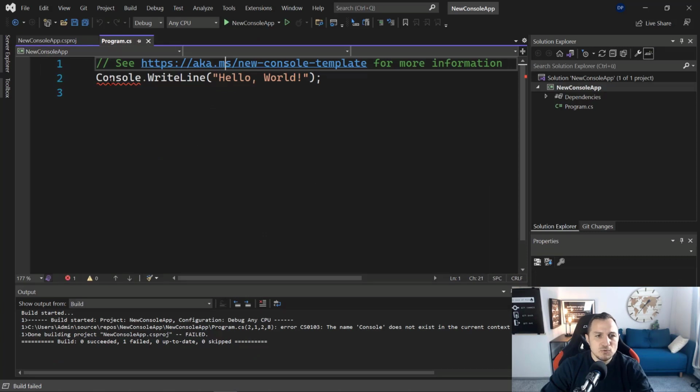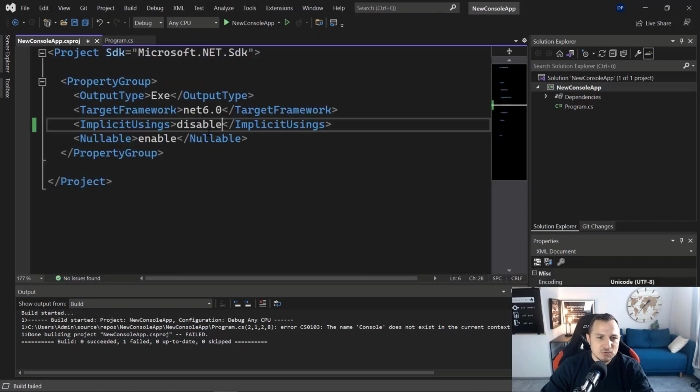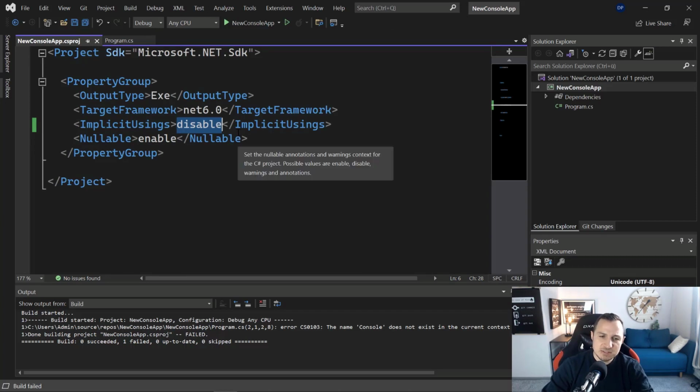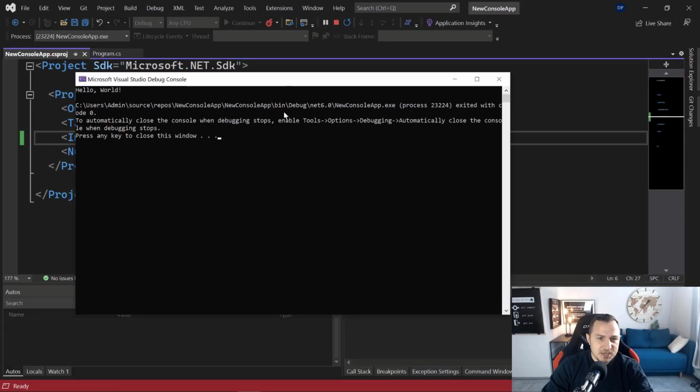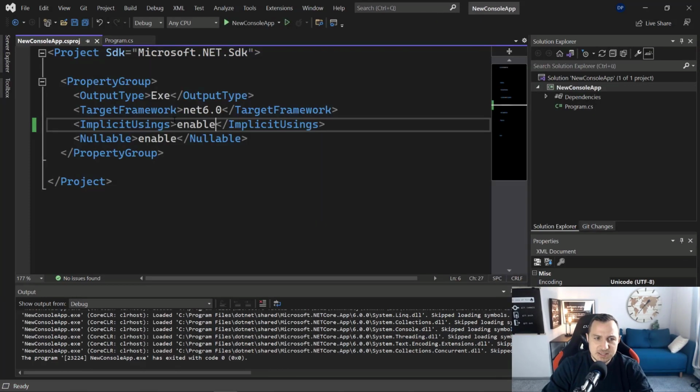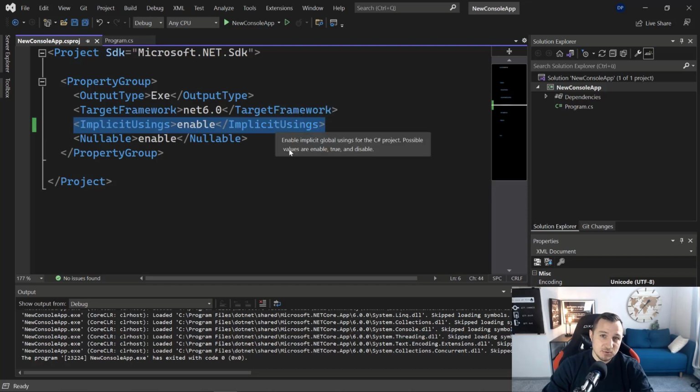So here suddenly it doesn't know what this Console.WriteLine is and so forth. And that is because we are disabling those namespaces like System, System.IO and so forth. So now let's enable that again and run the application, and you see hello world works as intended. So these are the implicit usings, enabled or disabled.